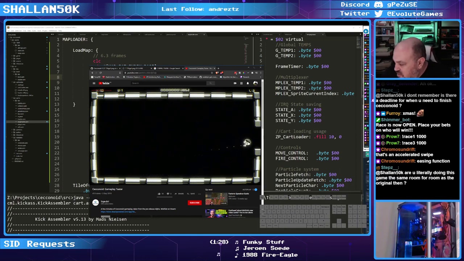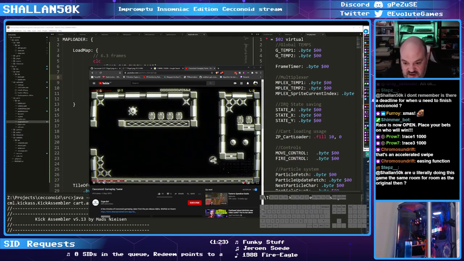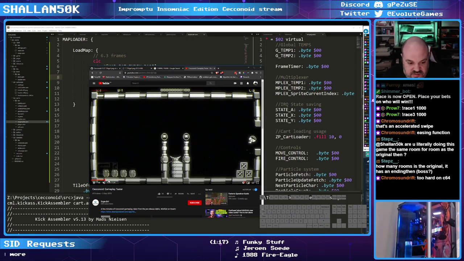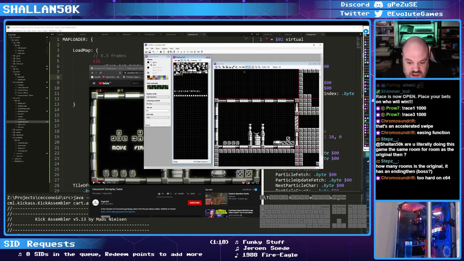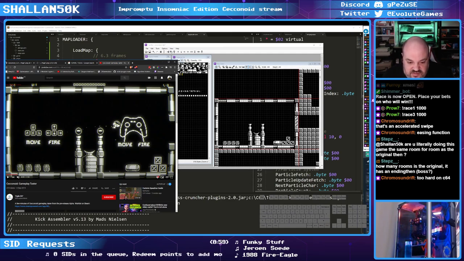Are you literally doing this game the same room for room as the original? As close as we can. The thing is, this is 16:9. So there is going to be some reduction. So you'll see with the initial screen, this is the initial screen here, it's just shrunk a little bit. Some of the space has been squashed in a little bit. You know, we're just taking a few liberties here and there just to fit things on screen. But generally it is going to be the same.